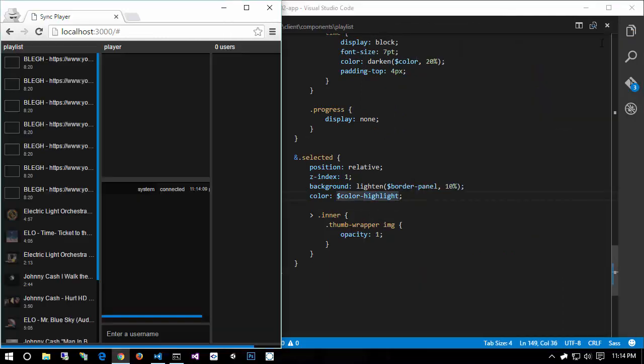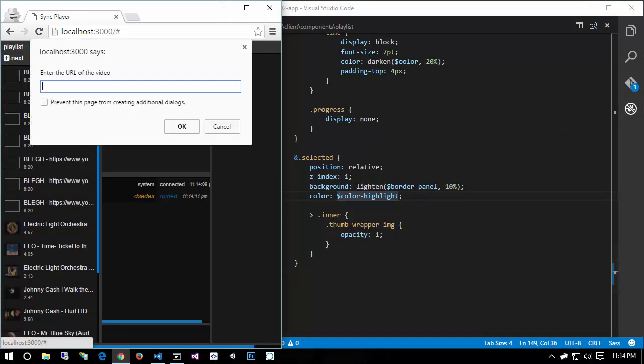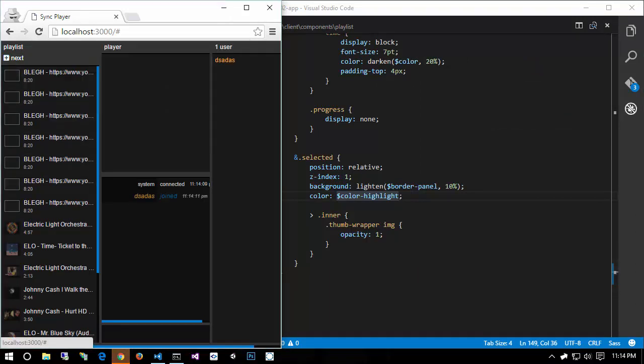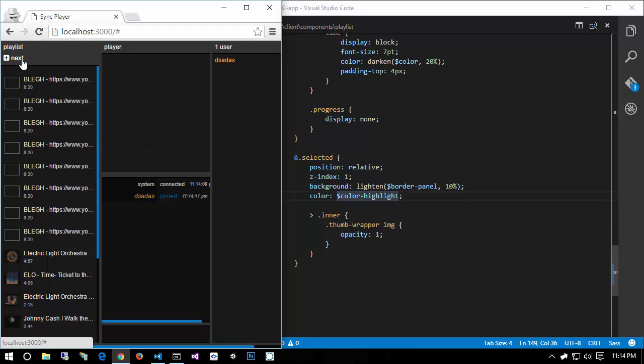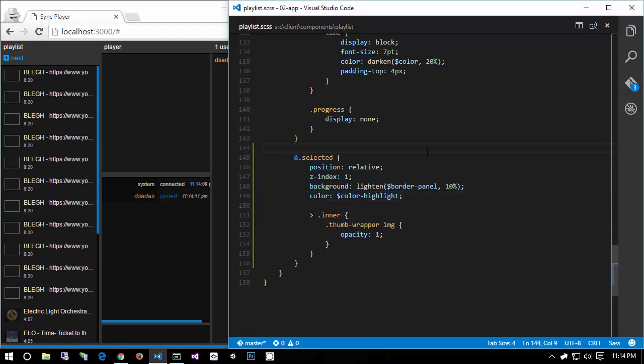Let's go ahead and refresh and add a video in. So I have to log in to get my toolbar. And then let's add in a video and see if that animation plays. And it almost does. No, that's fine. I like that animation. Obviously, you guys can go in and play around with it however you want and make it a little bit more interesting, but we're just going to leave it at that.